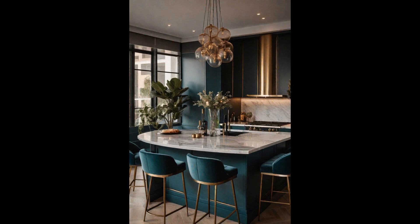Choosing luxe velvet bar stools also provides an unexpected visual delight, elevating the kitchen's aesthetic. With a spectrum of colors available, from deep blues to rich emeralds, these pieces can become the focal points that inspire the rest of your kitchen's design. It's a simple change that promises a significant impact, blending comfort with chic elegance.